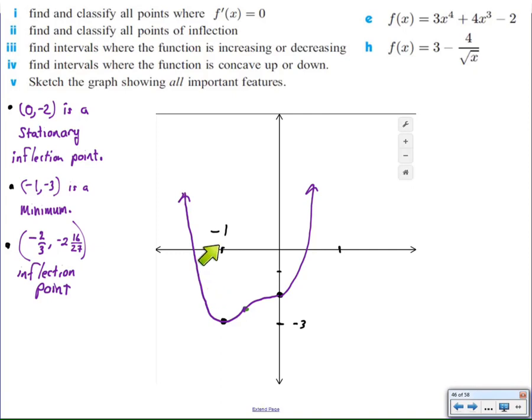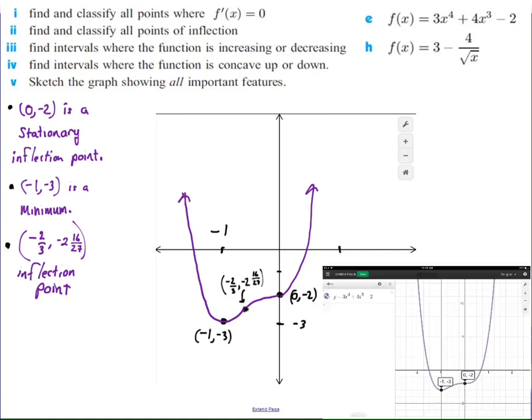Now, the only way to make this work, we have to go down. That's decreasing. Concave up. That's true. Then we have to be increasing and concave up still. Then at negative two-thirds, we're still increasing, but now we're concave down. We stop at (0, -2). So we should have a horizontal tangent line right there. And then we continue increasing after that and concave up. So all of the things that we learned in the previous slides exist here. I label my key points. And I make sure that the technology backs it up. I can see this is a pretty solid graph. It looks almost exactly like the computer's one. So I feel really good about this.